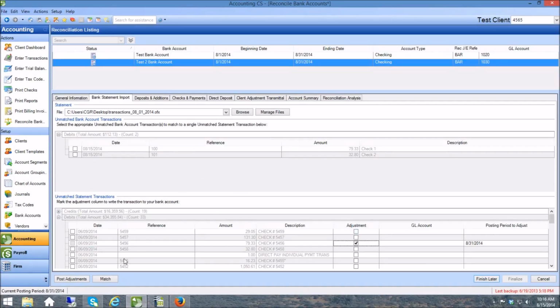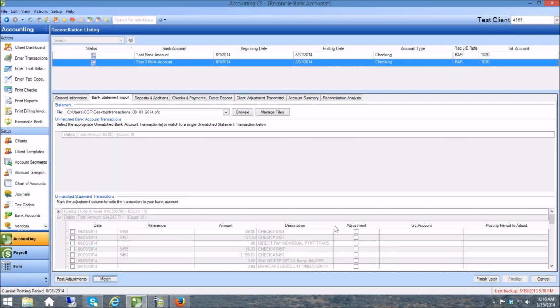So it's saying I'm not going to match that. But if I want to uncheck this, and I'll check over here, and I want to check right here, I can tell the system now to match these two. And they both go away. Here's another one, 3280, 3280. The check numbers were different. So I'm going to match these guys up. What I'm left with then is transactions that are not in the bank account.